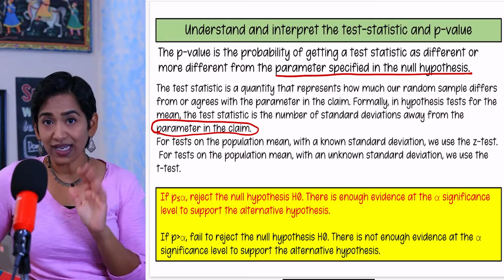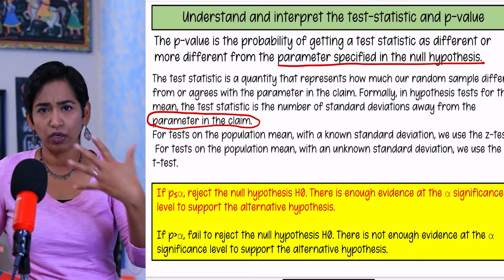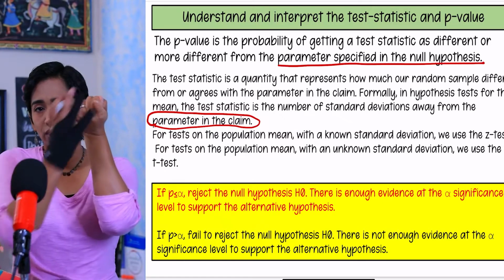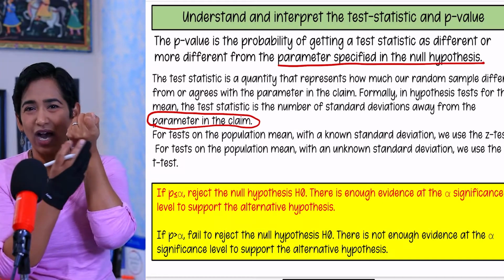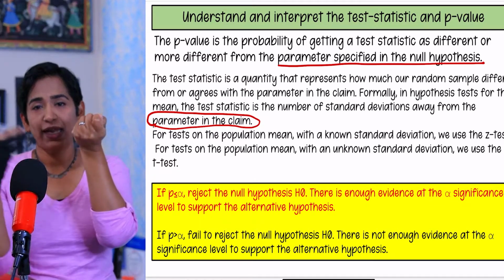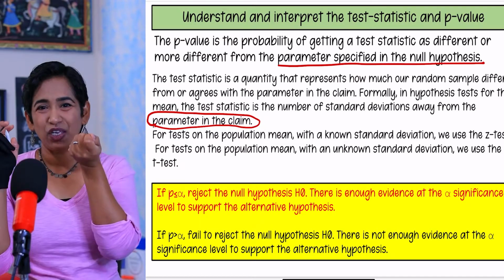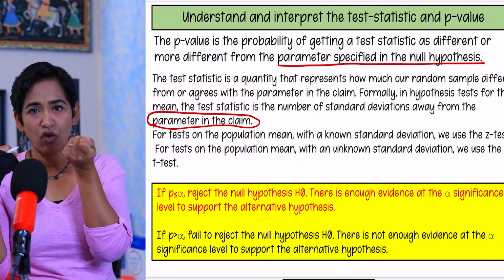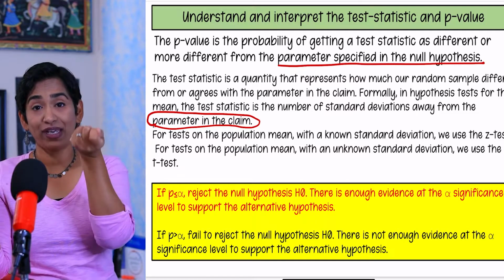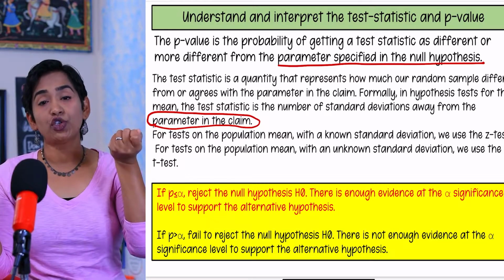So there are two things that can happen. You will take your p-value after doing all the math. We'll go about that in the next section. Once you have your probability, remember what this probability is. This is telling you how different this sample is from the claim. If the sample is way different, then you might be claiming wrong, right? So we want the sample pretty close to the claim so we can get the accurate answer. So here you take your p-value and you compare it to alpha.